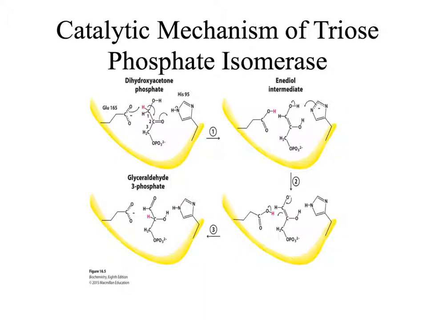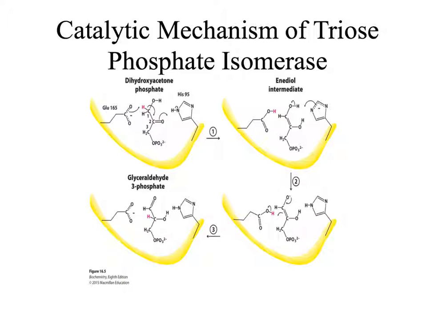And we can look and further explore the mechanism for this triose phosphate isomerase. This figure is just showing the overall mechanism. This enzyme is significant in that it accelerates isomerization by a factor of about 10 to the 10. So it's significantly accelerated over some other types of processes.